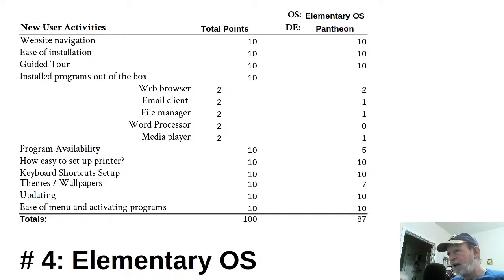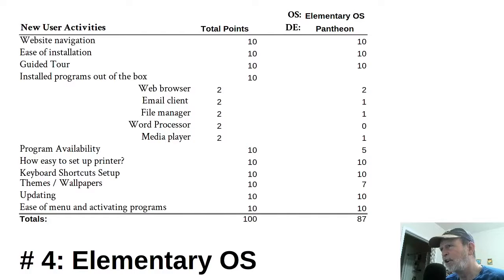Elementary OS. That's the first time I actually installed it and looked it over. And because of my misconception that you have to pay to get it. Yeah, when you first go to the website, it kind of indicates you have to pay to get this one. But you just put 0 in for the donation and go on and it'll let you download it and all that kind of stuff. So that's what I did for this review. And I got it. So I gave it 10s on website navigation, installation, getting it to, had all those things right there.